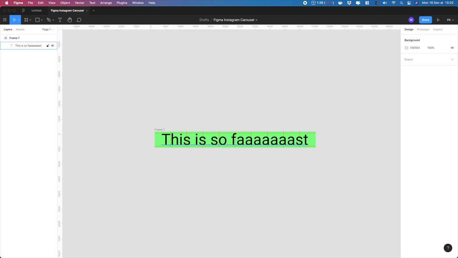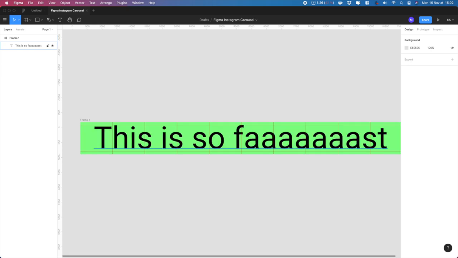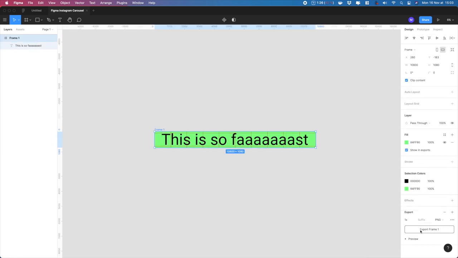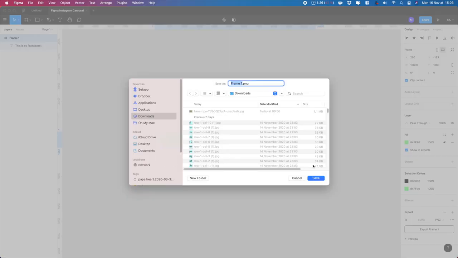But basically what I wanted to do is just show you an artboard. You could imagine that this would be the T on slide one, and then this goes to slide two, and then there would be a cut between slide two and slide three, and so on. And so all you have to do now is just export this, and it's exported. Let's call it frame one, why not?